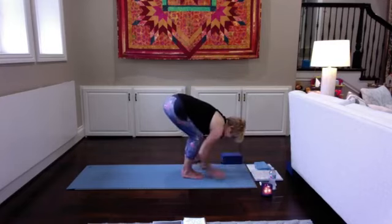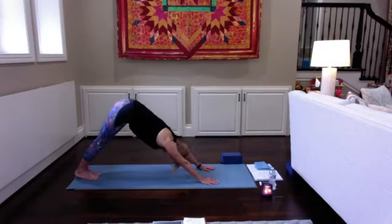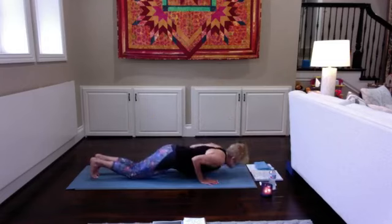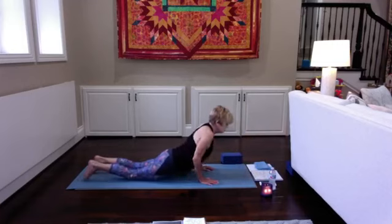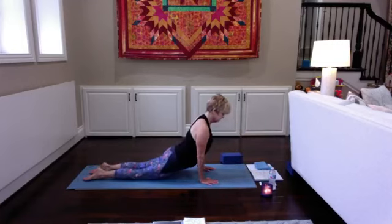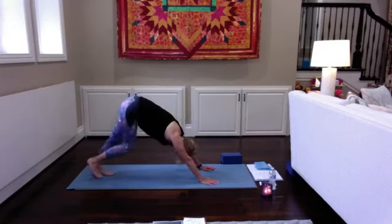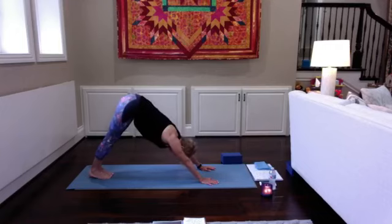stepping back, downward facing dog. Just taking a very slow vinyasa. Inhale forward plank, knees, chest, chin. Cobra or upward facing dog. Roll over the toes, downward facing dog. Pause here and breathe.